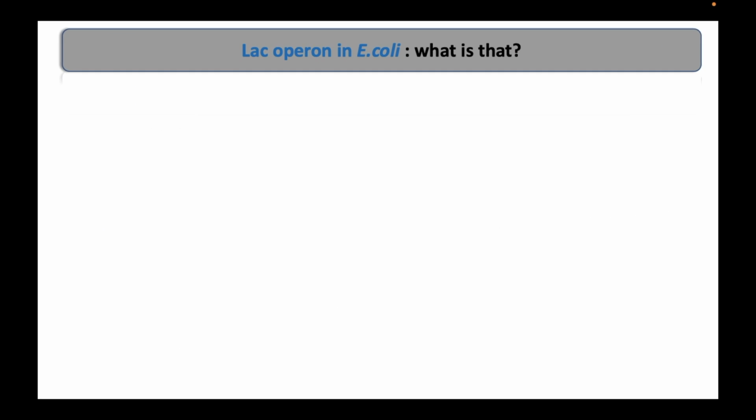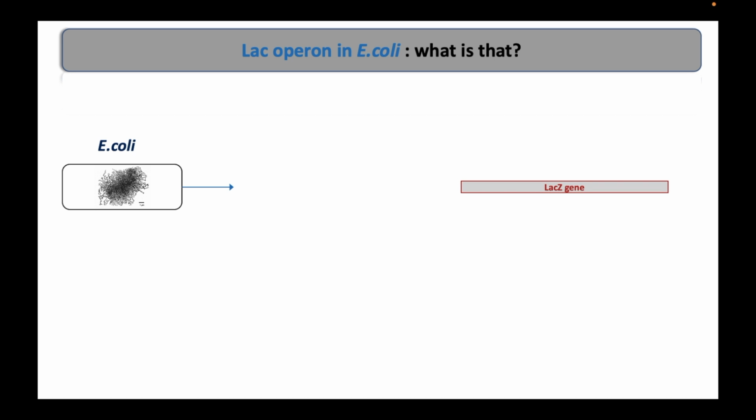The whole mechanism has at its base the so-called Lac OPERON. But what exactly is the Lac OPERON? E. coli, of course, has genes in its chromosome. One of these genes is called the LacZ gene. Of course, as any other gene, it has its own promoter, which is called the Lac promoter, and another sequence which is called the Lac operator. The LacZ gene codes exactly for the protein that stands at the base of this technique. So basically it codes for lactase.